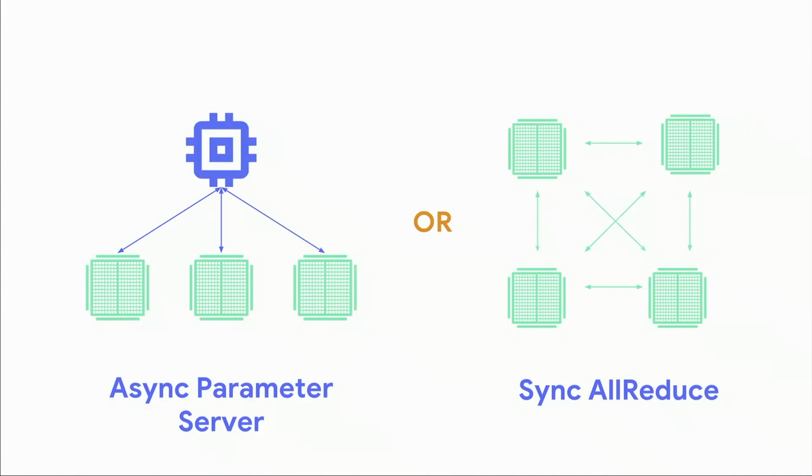So given these two broad architectures in data parallelism, you may be wondering which approach you should pick. There isn't one right answer. Parameter server approach is preferable if you have a large number of not so powerful or not so reliable machines. For example, if you have a large cluster of machines with just CPUs. The synchronous Allreduce approach, on the other hand, is preferable if you have fast devices with strong communication links, such as TPUs or multiple GPUs on a single machine.